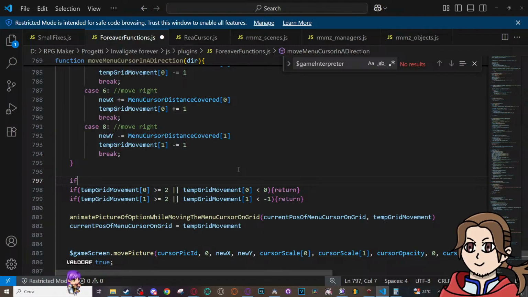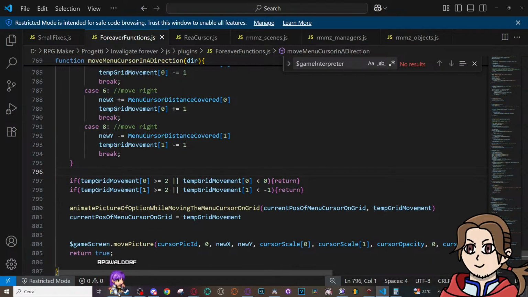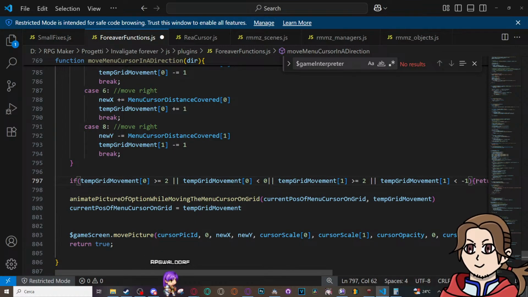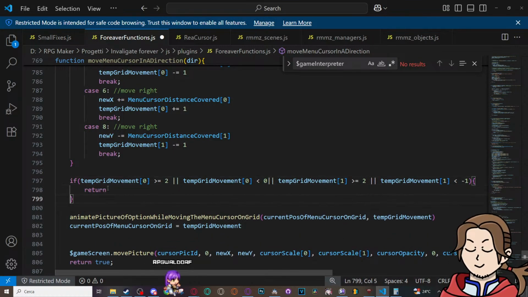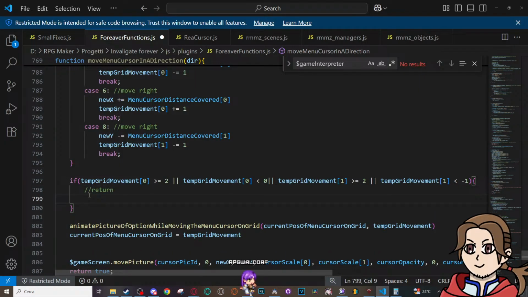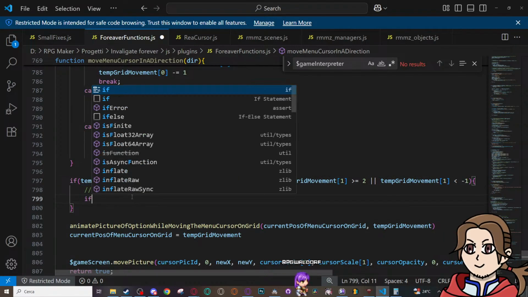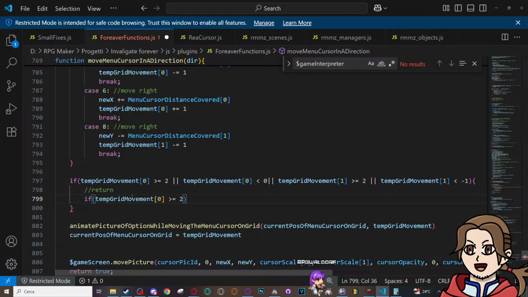Maybe we can even make it here. So, if you get out of bounds in any way, you run this function. And instead of returning, we do something more fancy. Sure, let's press the parameters again. I wonder if there's a better way.